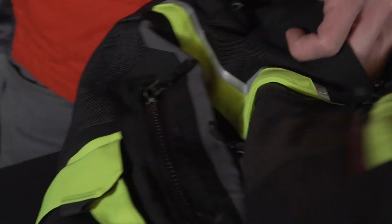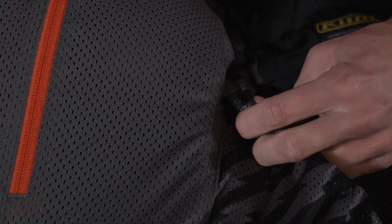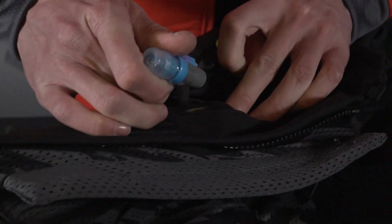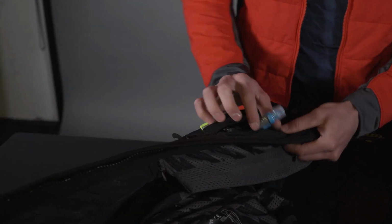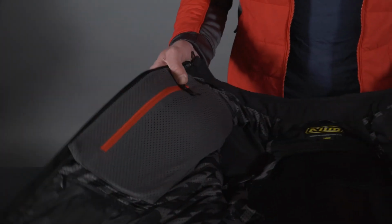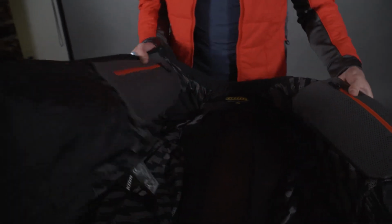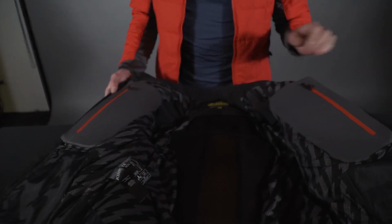And then as you pass it through this flexible liner, when you get it close to the pocket, you put one hand inside the pocket and one hand on the outside or on the inside of the jacket, and you can push the hose to the opening and then pull it out of that slot that we saw. And now you're ready to put the jacket on, wear it, drink from it, you're good to go. Now let's take a look at the Baja S4 jacket and see how that one goes.